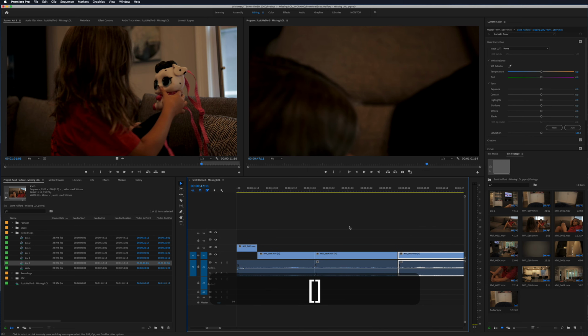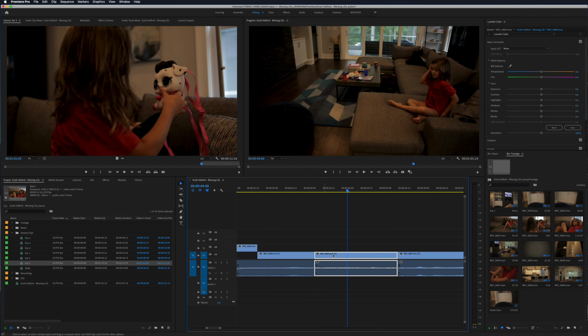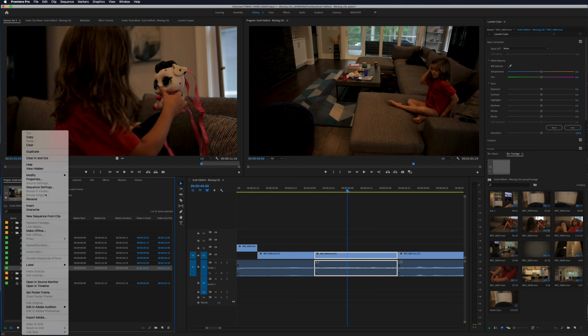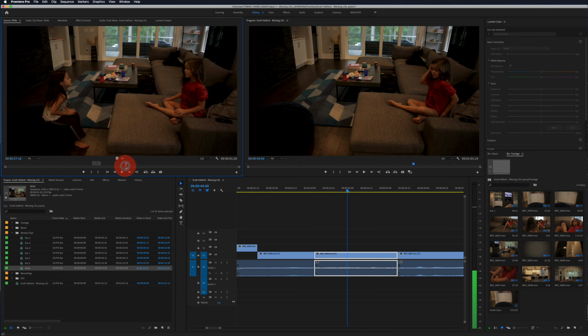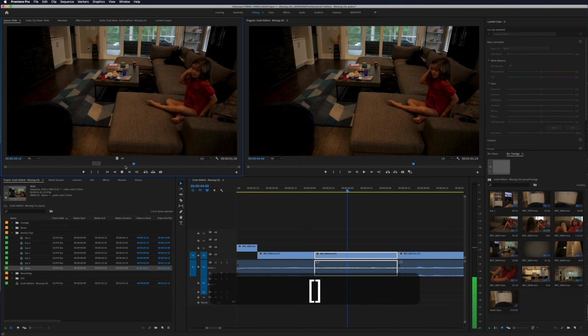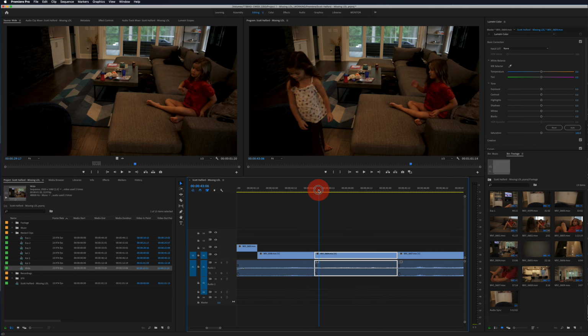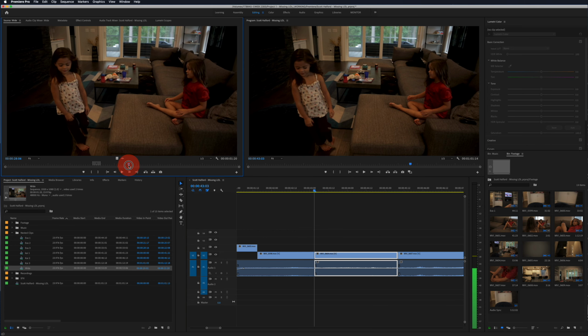Now, I probably have a better sound of her feet on the floor from this wide shot. So let me go to the wide shot, open it up in the source monitor, and listen to it. So she goes here, starts to walk off. Definitely, because she also gives a little. So let's find where this frame starts. She's right there. There it is right there. So hit in there.